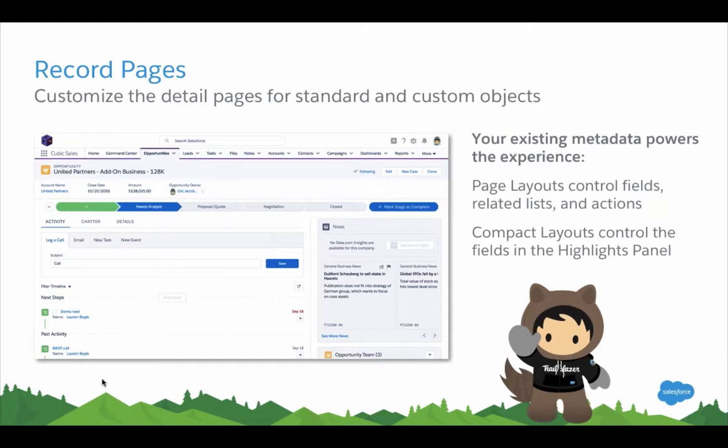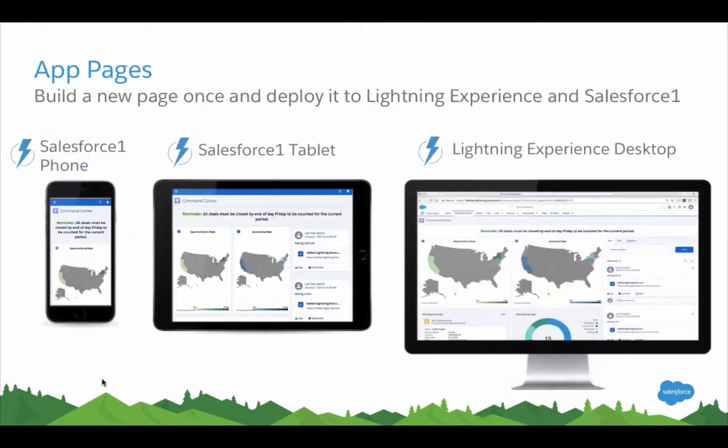Things like actions and the details, where your core set of fields are presented, and the related lists, those are driven from your page layouts. So the nice thing is that when you open up Lightning, even with a default page, you can tune those pages to work with the compact layouts and page layouts that you've already pre-created. Additionally, you get the chance to open it up in App Builder, and you can customize the components on it.